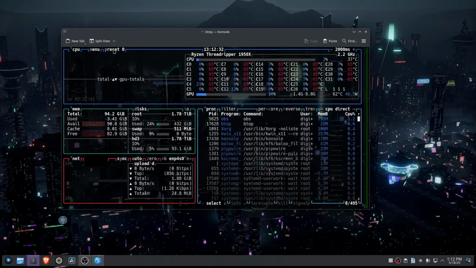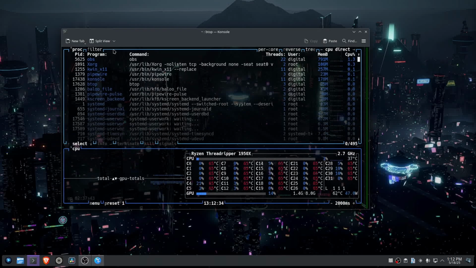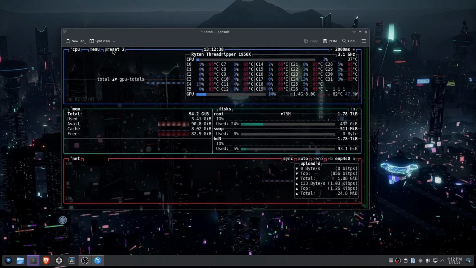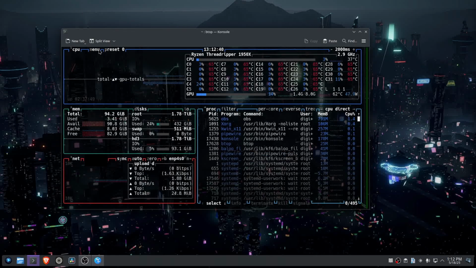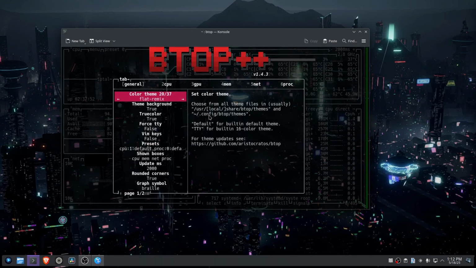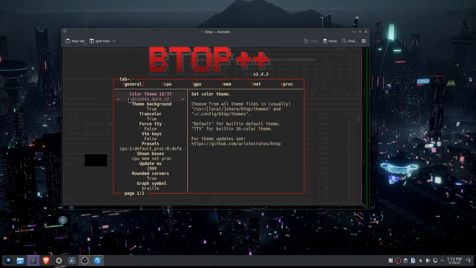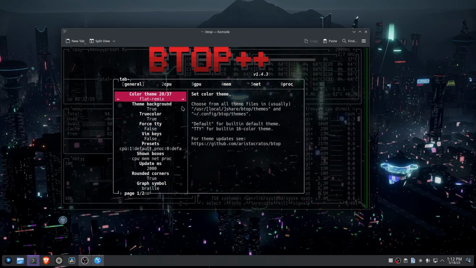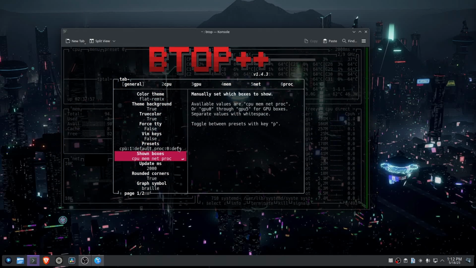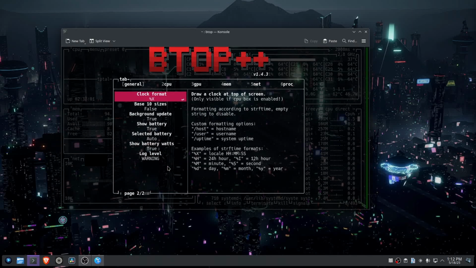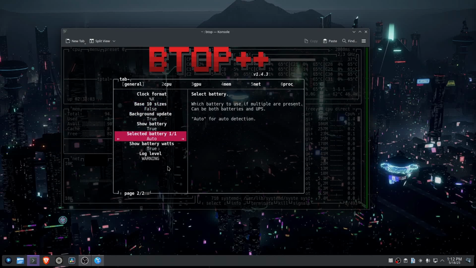And as you can see, you have different presets. Like you have this view, you also have this view. And you can change things in the menu also, like the color scheme if you want to. I'm going to put it back to where it was. And how fast or how slow it updates everything. Just things like that.